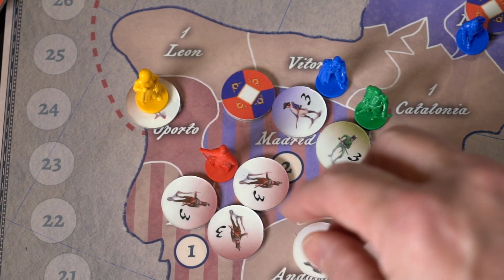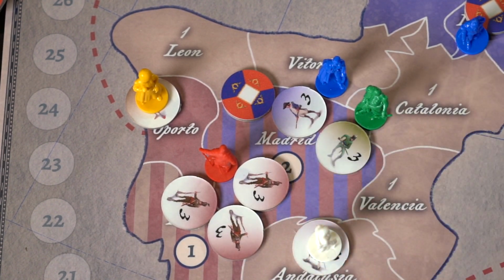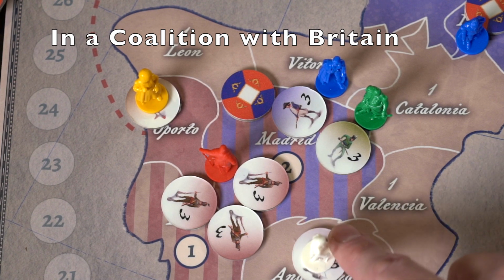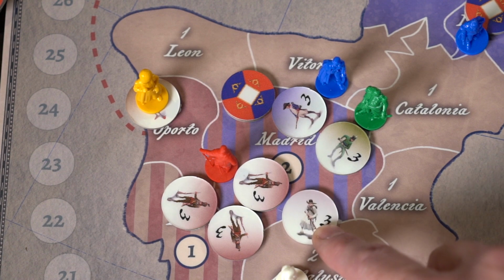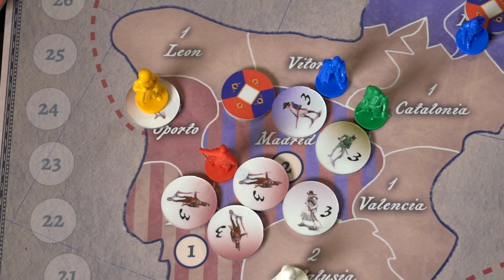However, there is this Austrian unit that is adjacent. Now, as long as they're not involved in another combat, they're not, they could pledge in a unit to assist as well, and they do so. So this would bring the Brits, or the British coalition, to 13.